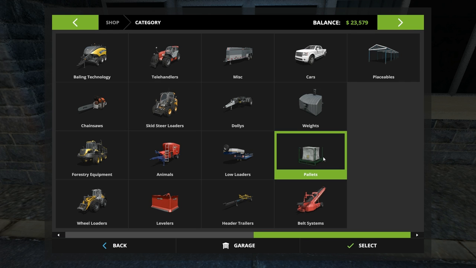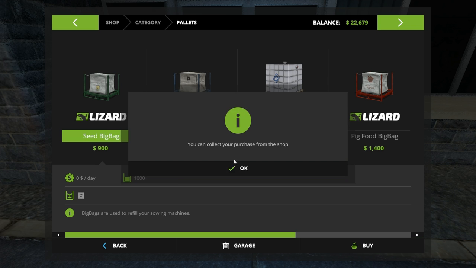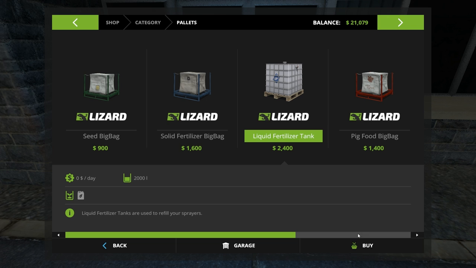Let's get this guy bought. We want one of these. Buy. Yes. Okay. One of these. Buy. Yes. Okay. One of these.